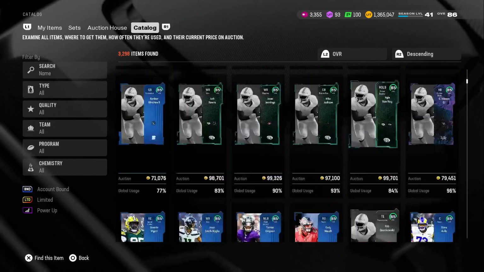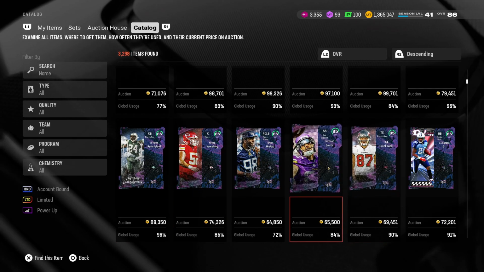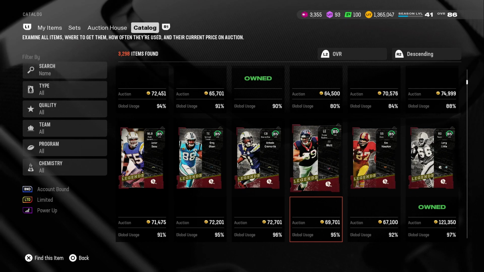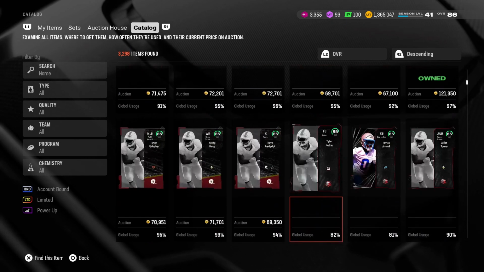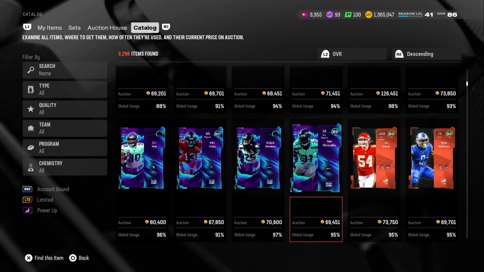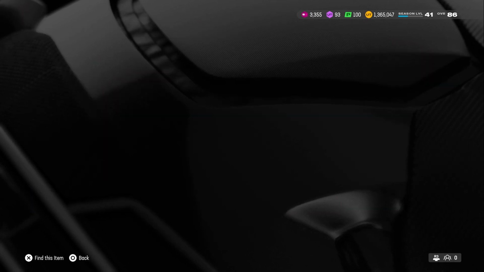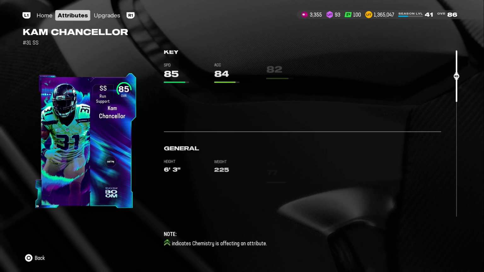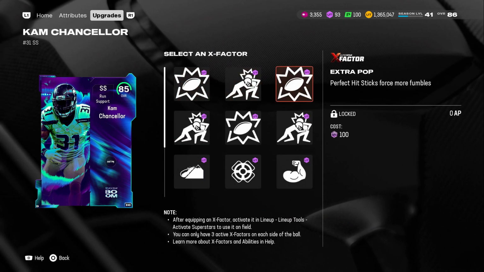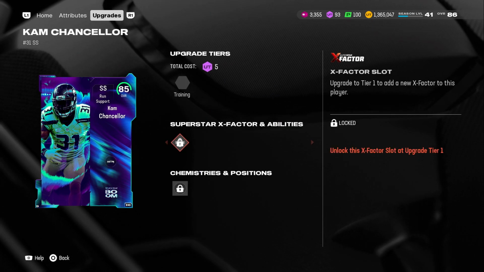I'm still looking for the Fred Warner card just so you guys can see where he is, and I still can't find him. Either way, these are the top 3 ability X-factors that you guys can utilize on your Madden Ultimate Team. This is one of the biggest reasons to use cards like this, to make sure that you guys are getting turnovers, because a lot of the time everything ends up being very, very frustrating when you can't get a stop on defense.